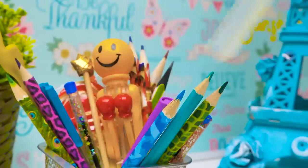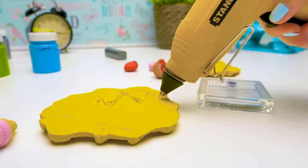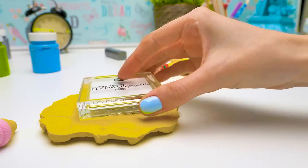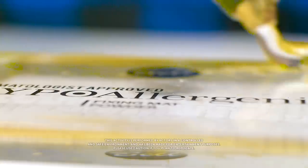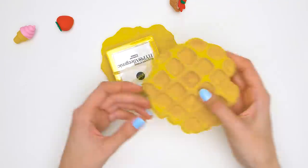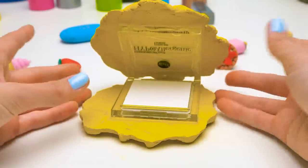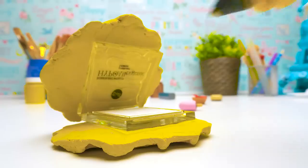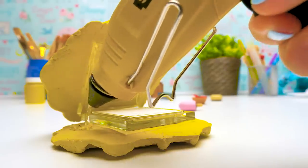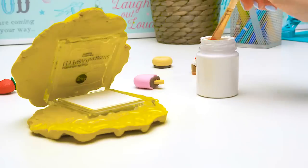Let's glue the powder inside. Be very careful. It's a good idea to take powder in a light case to make it look like cream between the waffles. But you can't do it with white powder only. We need to apply some glue inside. Just go all around the powder container. Make sure you don't stain the powder itself or glue the lid to the bottom. That wouldn't be fun at all.